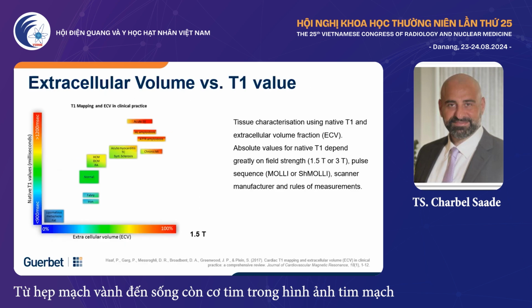Of course, there are other extracellular volume techniques where you can look at T1 values using MOLLI or ShMOLLI sequences, especially between 1.5 and 3 Tesla scanners. Be very careful of the measurements. And of course, usually the T1 values are greater than 1,200 milliseconds for acute myocardial infarction. Chronic is usually sitting at about 900 milliseconds.